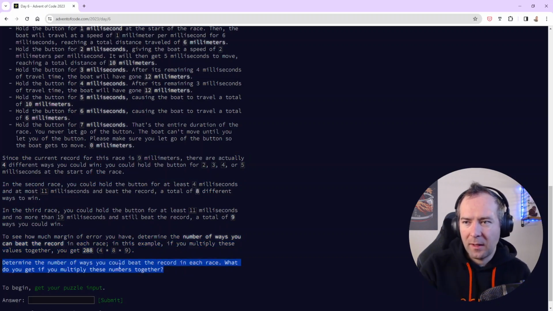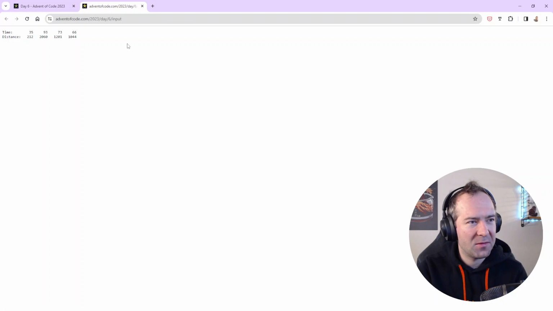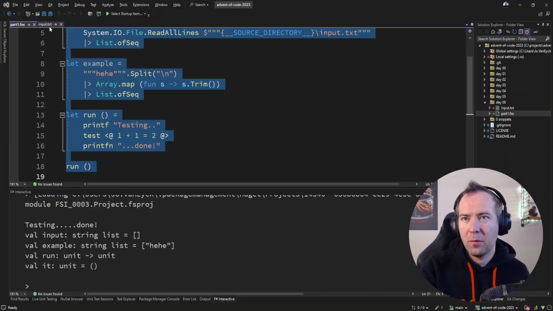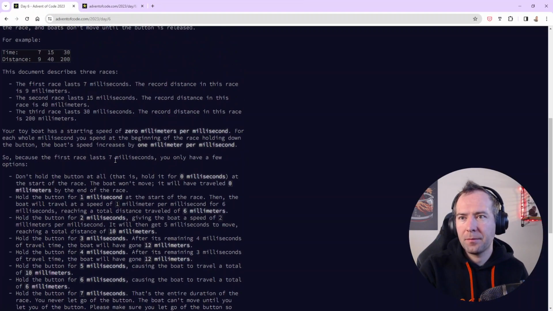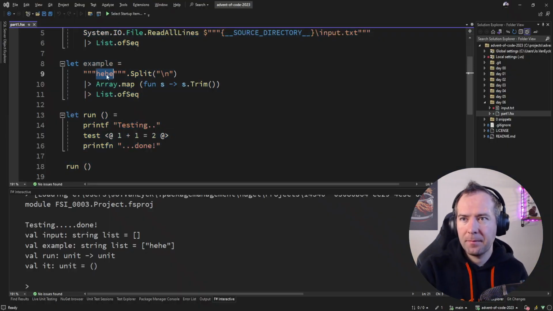Okay, so I think I get what's going on here. Naive approach first, of course. Maybe let's first take a look at the actual input to see how big. Oh, it's very doable. That's very doable, I guess. Yeah. I'm gonna put my input somewhere safe. I'm gonna grab the example. And let's start hammering away.